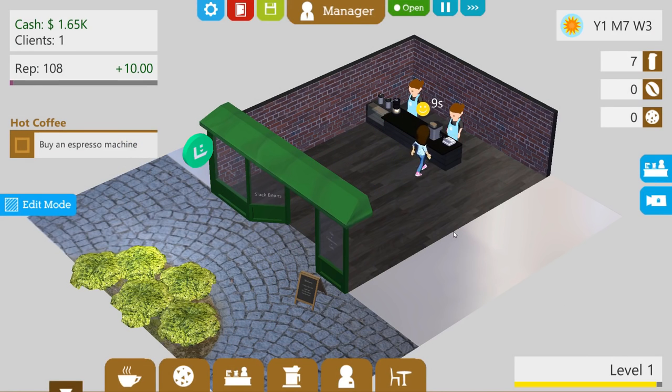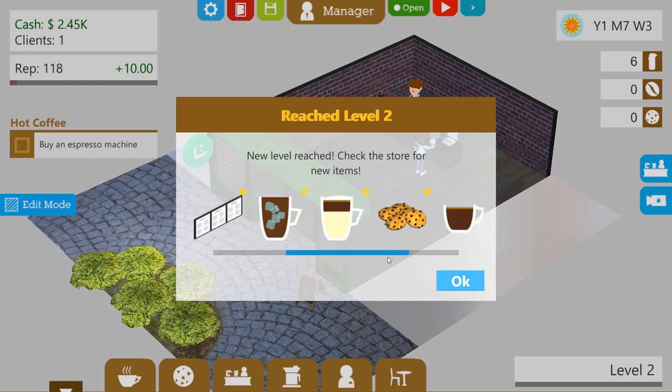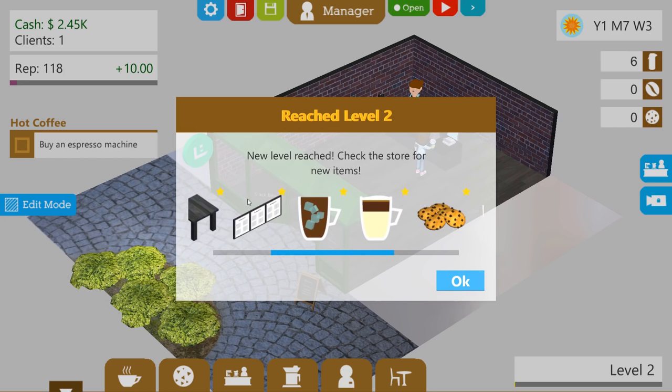Almost, not quite. At level 2, we'll be able to unlock the food. There we go. Reached a new level. We can get some new furniture. We can get food. And we can get signage here that will actually help us with the customer ordering. Instead of the customer taking time once they get to the register to see what they want, they can see what they want from the sign and the orders will go through faster.